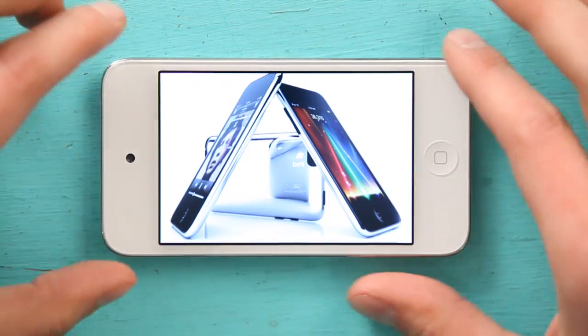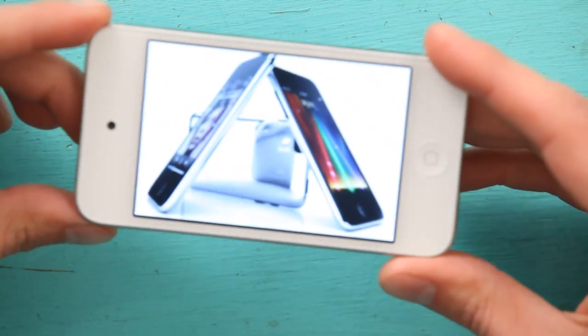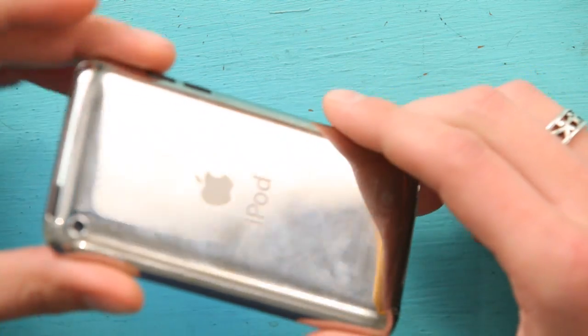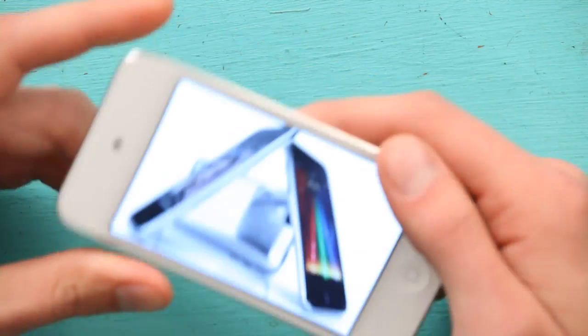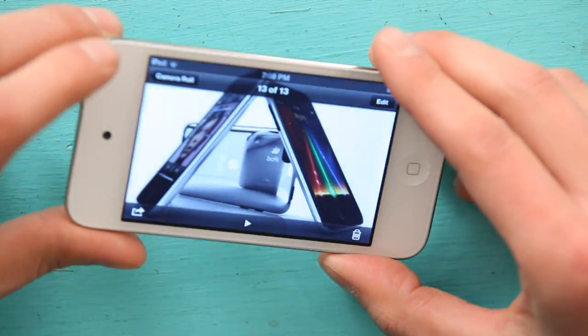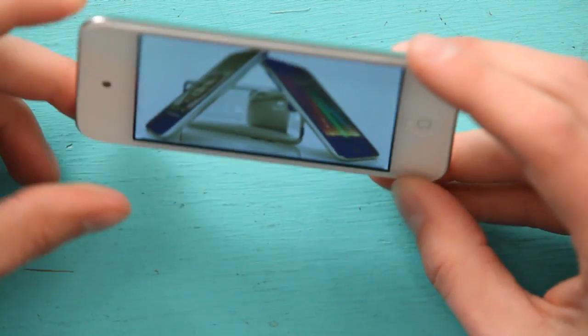So finally, we've got in front of us the iPod fourth generation, and this one is different from the third in that it has a faster processor, in this case the A4, and it's got a camera on the back, which is called the iSight camera, and on the front, which is called the FaceTime camera. And it can actually record FaceTime in 720p, which is pretty cool, and also 720p high definition video on the back as well. It's got a stereo microphone.